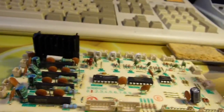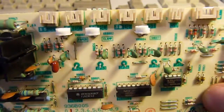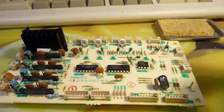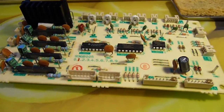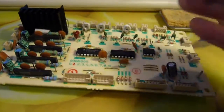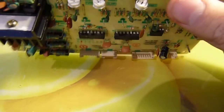But yeah, motor driver board. Not too much on it, but quite interesting nonetheless. We've also got at least one stepper motor in the design of this thing, and we may have another one here as well, so we need to hunt those out and remove them. But yeah, little motor board, not much to it, quite interesting, and we've even got some vari-cap adjustments, so if you're into your radio you can pillage those and use those in your ham radio.